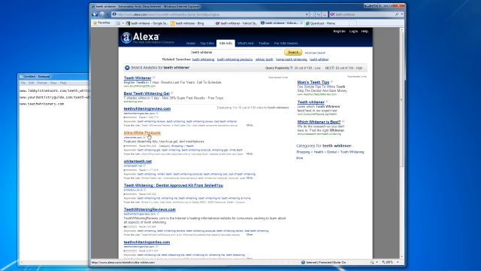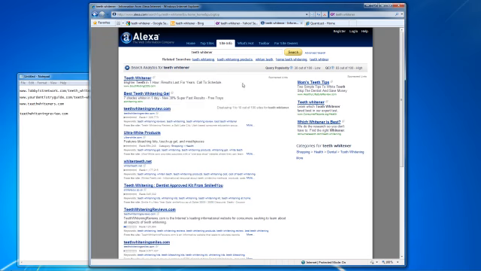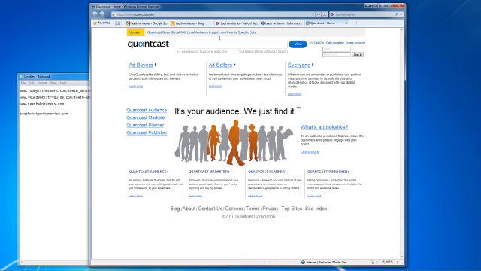Onto Alexa, which a lot of people don't actually do, but Alexa's great for this. So we go here, we copy these URLs. And mind you, I'm only doing one at a time. Otherwise, this would take forever, which is what it usually did. And if we go here, we take the last URL into Quantcast. We paste it in here.